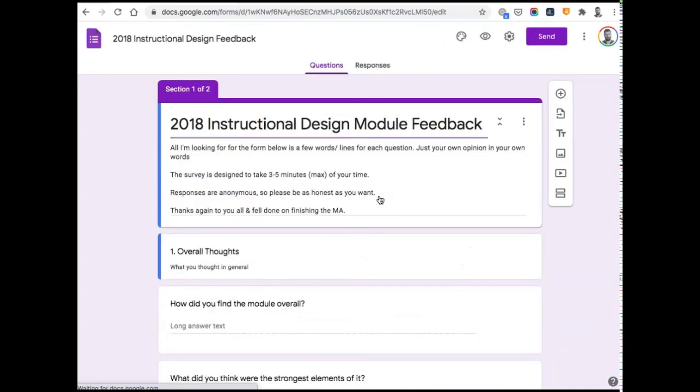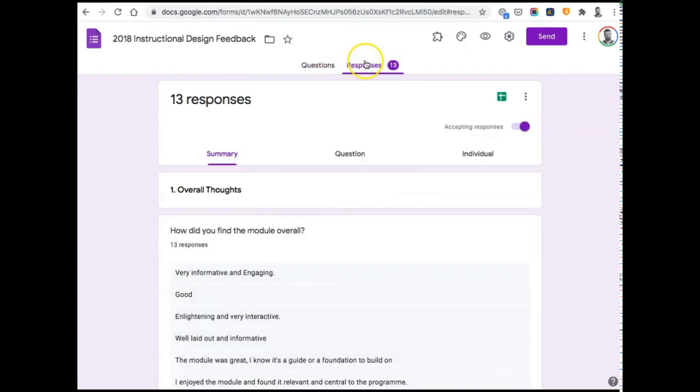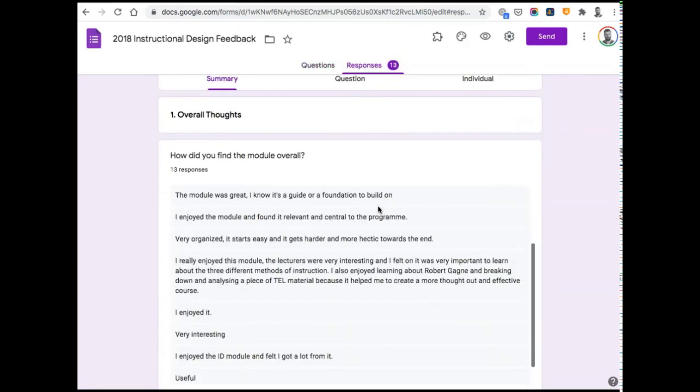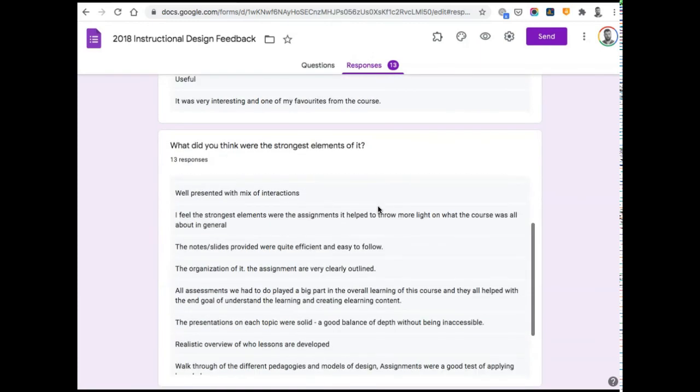One quick and useful way of using Google Forms would be to quickly set up a questionnaire after a class or after a semester to gather feedback from your students on how they found your class, what they liked or did not like, what they would recommend you change for future students.